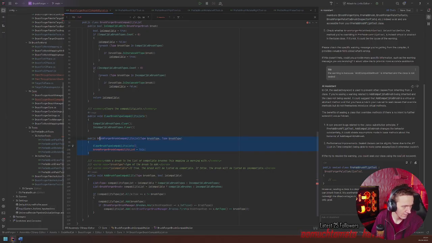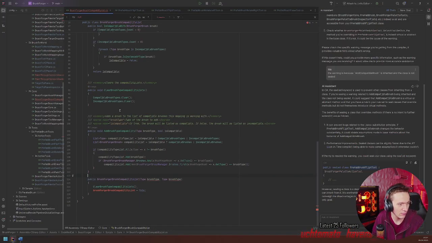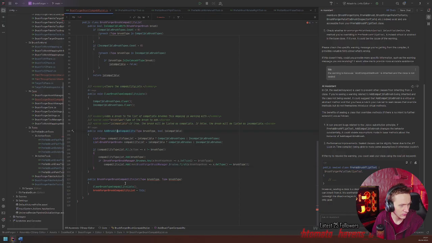So we can just provide every method. We're only going to use this one, public set, then we have list compatible brush types and incompatible.